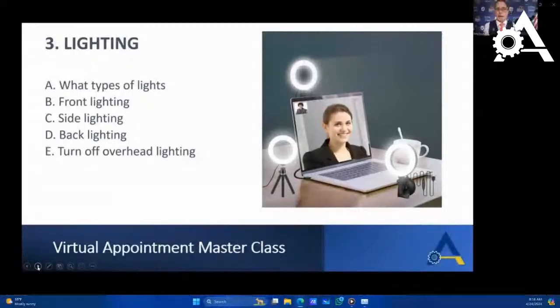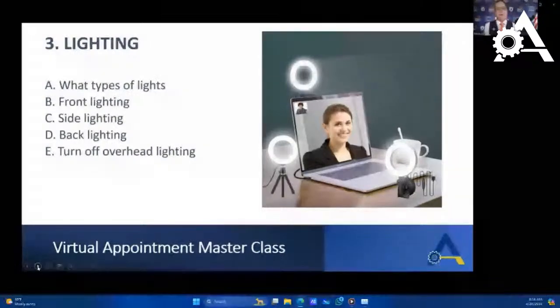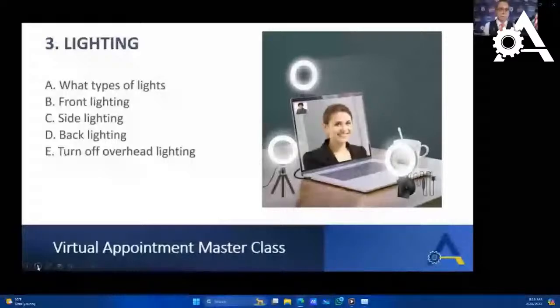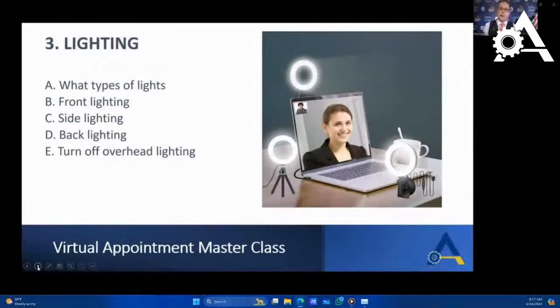So when it comes to lighting, of course, there are so many different ways to do it. Even today, I'm using one of my lights. It's a $9.99 garage light. And it doesn't matter what the lighting is or how much you paid for it. The bottom line is, does it look good so that you can look directly in the camera at the prospect and they can see every facial expression?